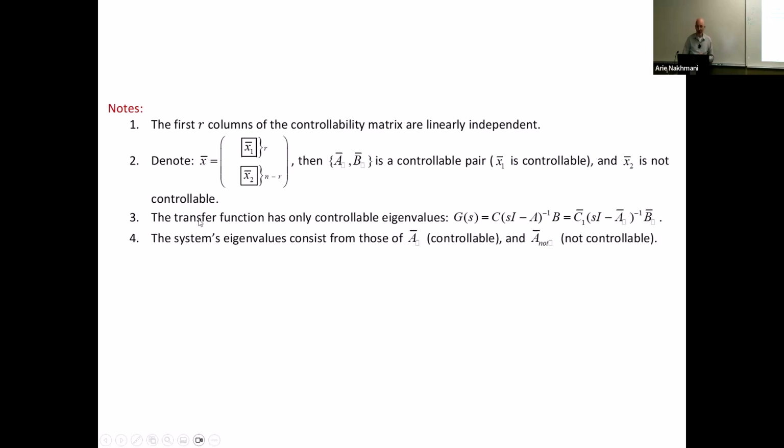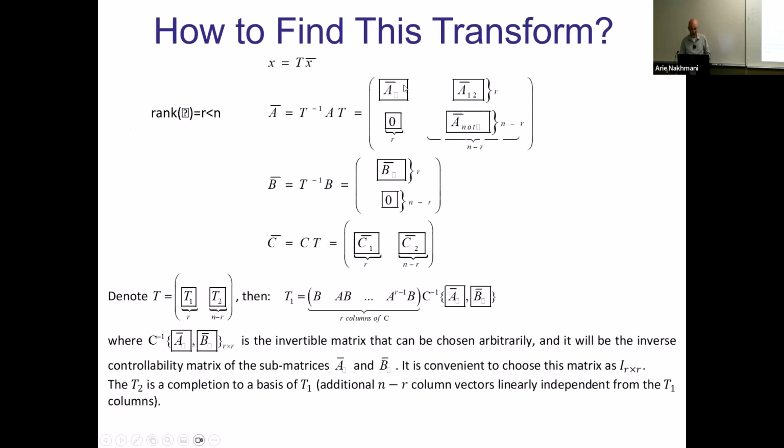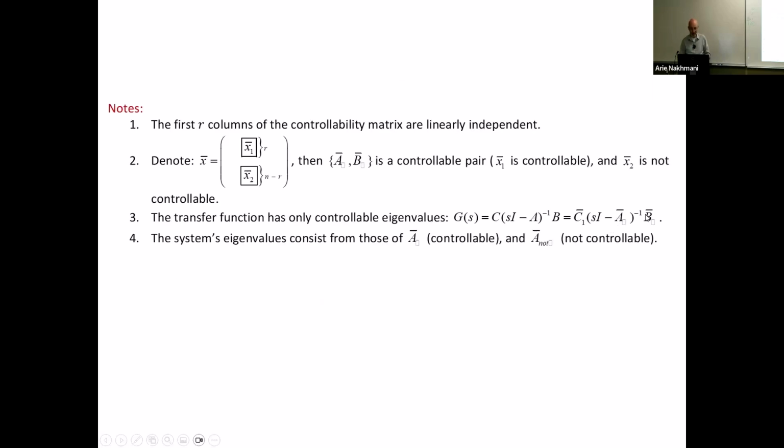Now, the transfer function of that type of non-controllable system will depend only on the controllable part, which means that if you're looking at that overall open loop transfer function G of S, you remember that formula, right? C times (sI minus A) inverse times B plus D, the standard formula for transfer functions from matrices. It will be equal to these parts of the matrices, the controllable parts with bar. So you're taking these blocks, okay? This block, right? So it's like C1 bar, B controllable part, and A controllable part. This is how it works.